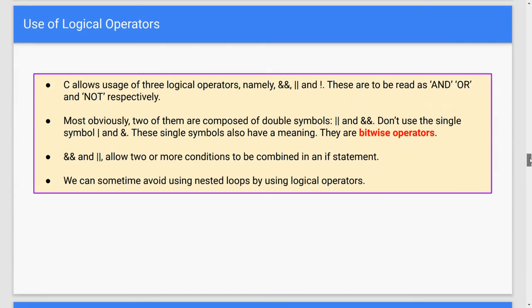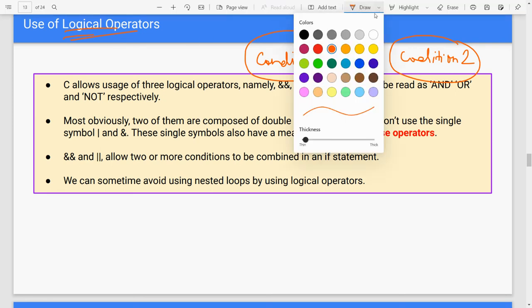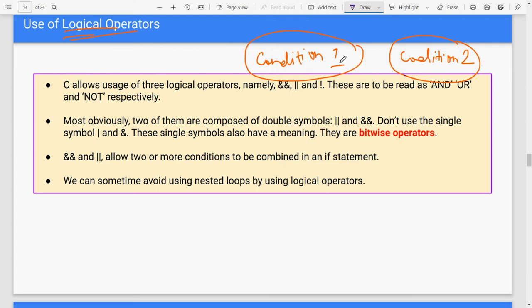From that perspective, we discussed if else, and we saw how we can make decisions, how we can make comparisons, and how you can write conditions inside an if else statement. Next is the logical operator. These are important because, let's say you have condition one and condition two, and you want to take a decision based on these two conditions. That's why logical operators come into play: how you can make decisions based on two different conditions. We will see how we can use that.